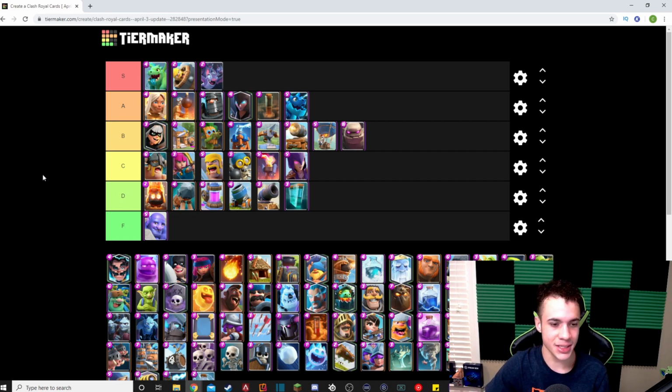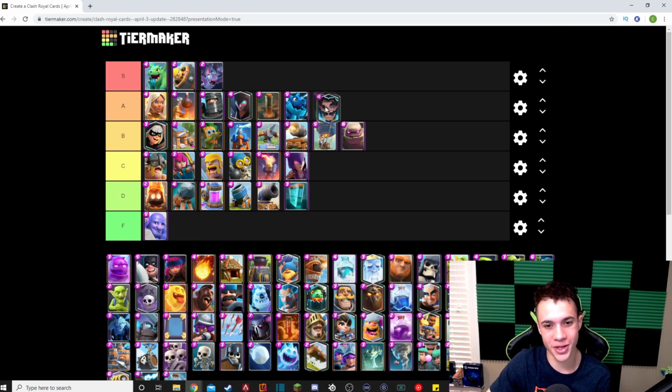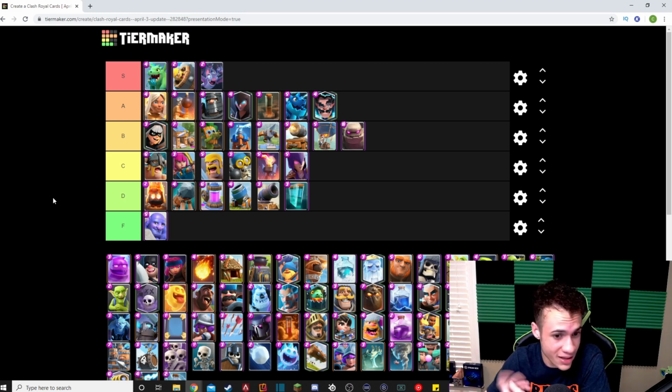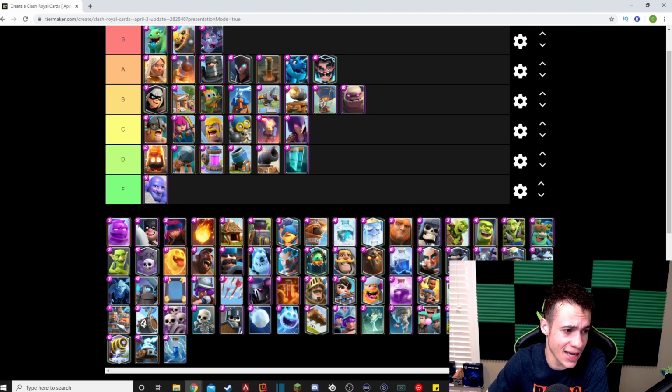So good. Next up, we have the E-Wiz, another card that belongs in the A tier. All these cards are going into the A tier because they are all good cards. Really, the same thing applies with the E-Drag that applies with the E-Wiz. And also, they both just stun Sparky. Hey, that's a good bonus because Sparky's annoying as heck to deal with.